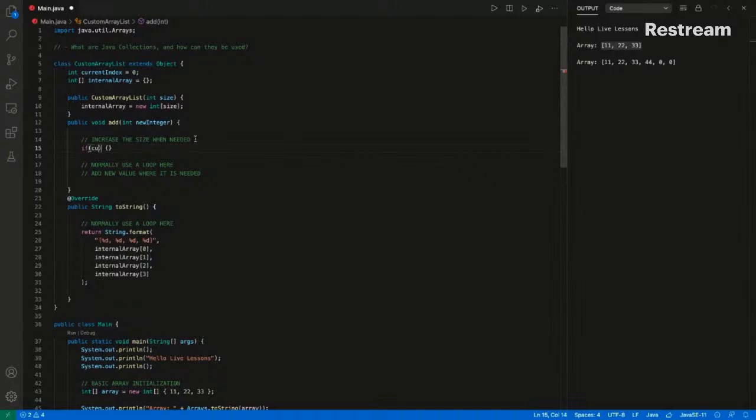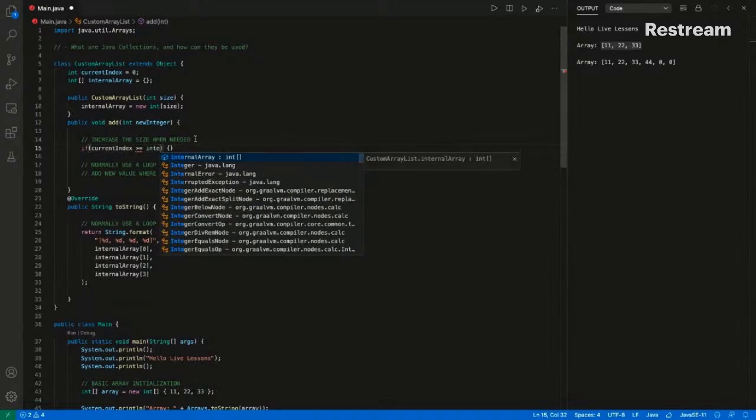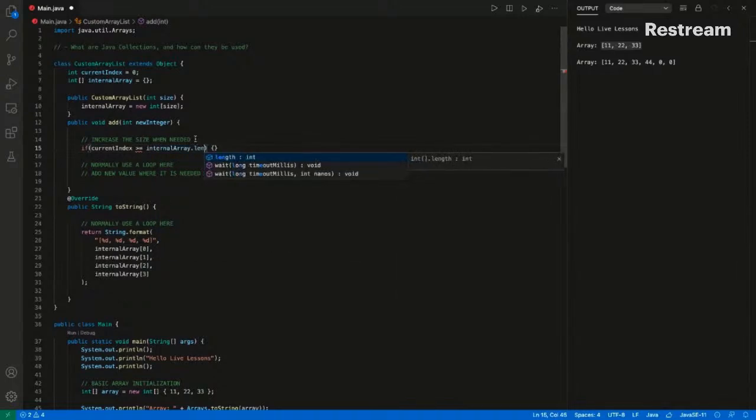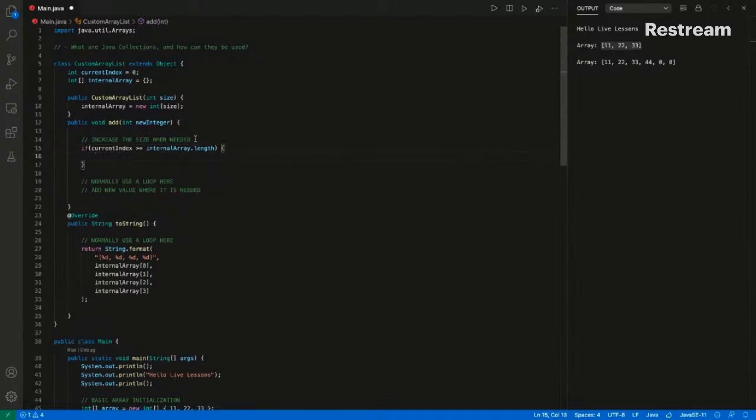And we need to say if the current index is greater than or equal to the internal array length, that means that we've come to the end of the internal array and we need to increase the size of the internal array so we can add more items.